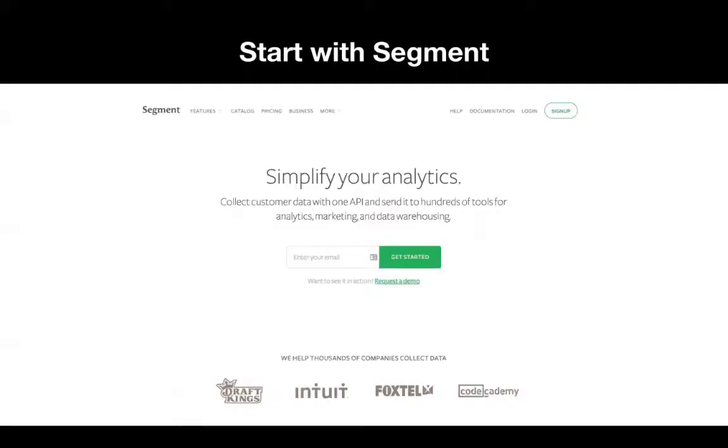Now, one thing I want to make sure that you understand is I recommend to start out using Segment. Segment is a data piping tool, also known as the Rosetta Stone of APIs. What it allows you to do is write one line of JavaScript, which is automatically converted into everybody else's native JavaScripts. So imagine adding one JavaScript to your website, and now you have Kissmetrics, Mixpanel, Woopra, every other analytics tool already added, like a tag manager would, but you could also write one line of code, and that works with all three platforms automatically. So definitely take the chance to check out Segment and see what it's all about.